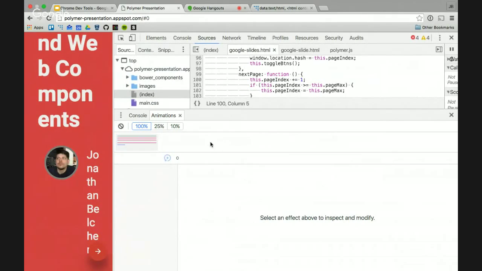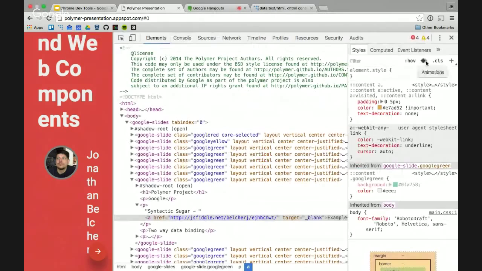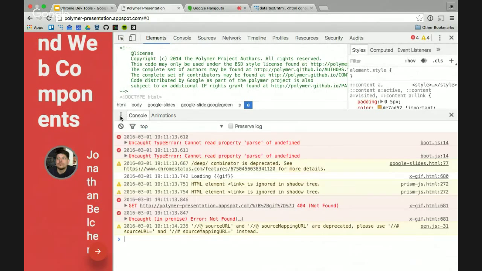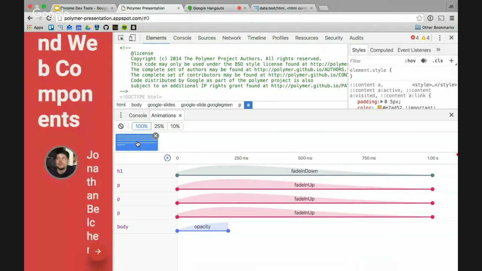All right. So once you open up the animations panel, and you can do that a couple different ways. It's in what's called the drawer. And you can open the drawer by hitting the exit button. Or you can open the animations by clicking these two little diamonds. So if I hit exit, normally it's going to be on your console, but you click these three little dots right here, and animations is one of your choices. So we're going to click on animations. And so now it's going to show me the animation over and over again, and I can select it, and I can just say, repeat that animation.